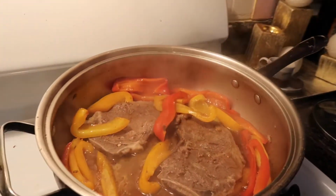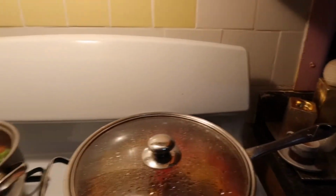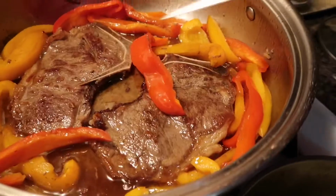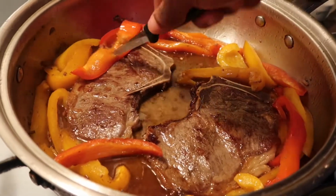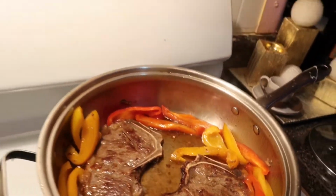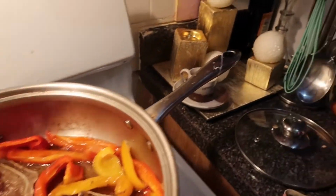Let's check these steaks right here. Look good. Might have to flip those soon too. I want to make sure both sides get love. Slice right through that bad boy. Look at over here. Ooh. Right here, you know when you taste honey, you taste it right here? Do the damn thing. And listen, we almost done. After looking over everything, I think that's it. I think we're done.